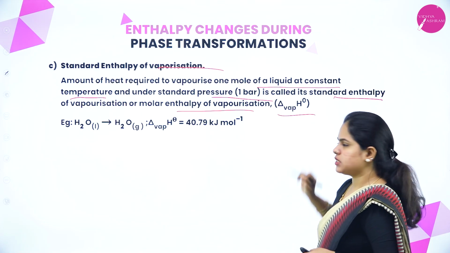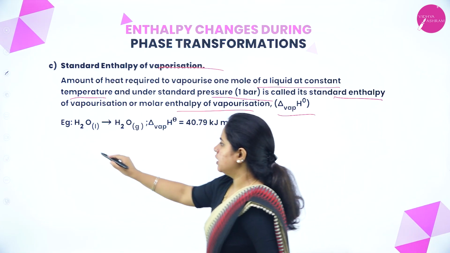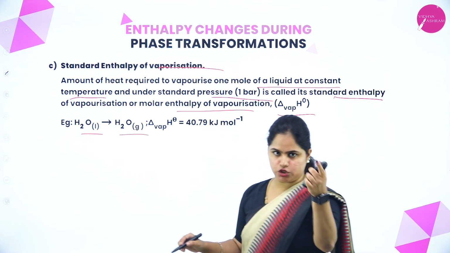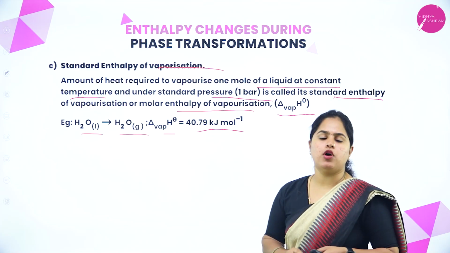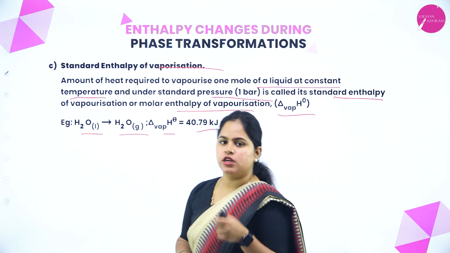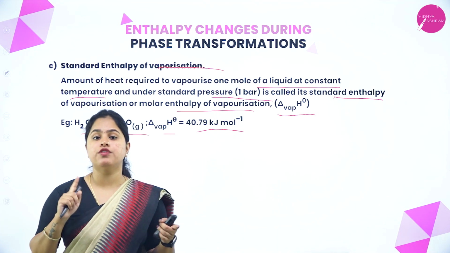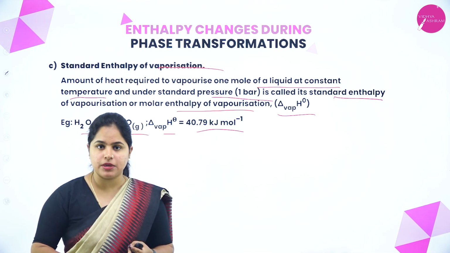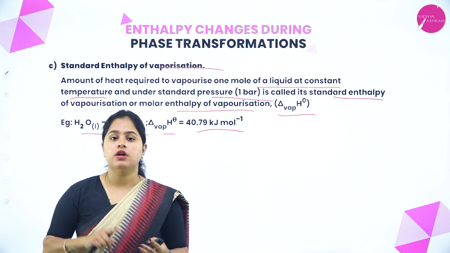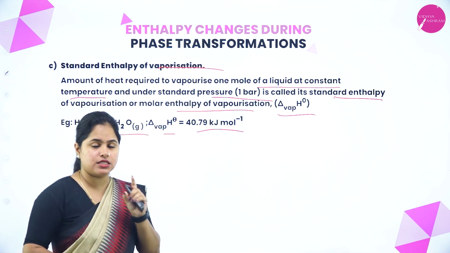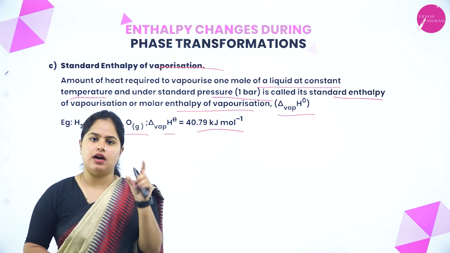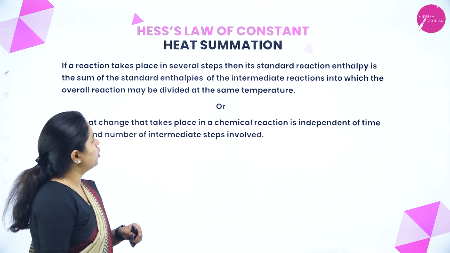Right? So it is represented in this form. As you can see here, water in liquid state getting converted into water vapor, that is called enthalpy of vaporization, and it is 40.79 kilojoule per mole. I hope standard enthalpy of fusion, standard enthalpy of sublimation and standard enthalpy of vaporization is clear for you. The name standard suggests that this will happen in standard conditions. Okay, now moving on to the next one.